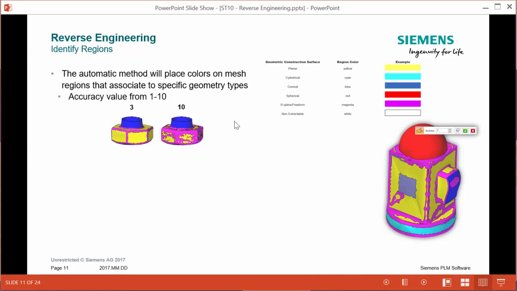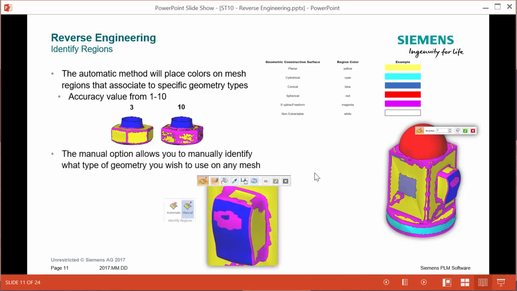Additionally, you can set the accuracy of how you want to identify the mesh. The higher the number, the higher the accuracy, essentially meaning it's going to take smaller subsets of this mesh to identify the region areas. So I personally like using a lower accuracy because you get a more generic outcome, as seen here. If you use a higher accuracy, you're going to need a higher accuracy tool for the mesh generation. Whatever your reverse engineering or 3D scanning software and tools, if you have very high accuracy, you can use a higher accuracy here and it's going to pick up properly. But for the tools where it's going to give you a rougher mesh, it's always nicer to bump that accuracy down.